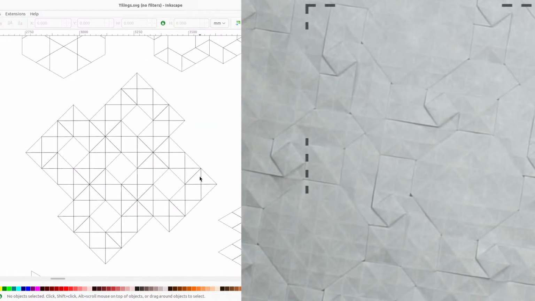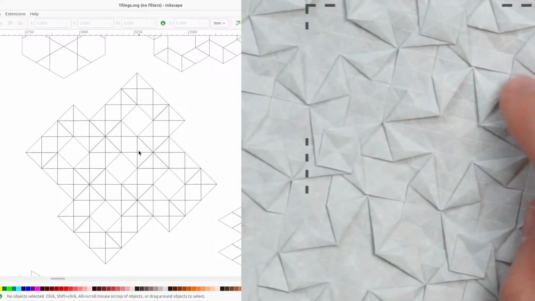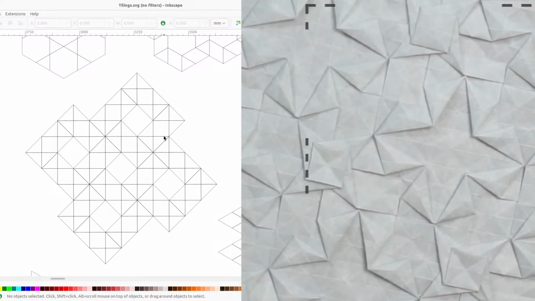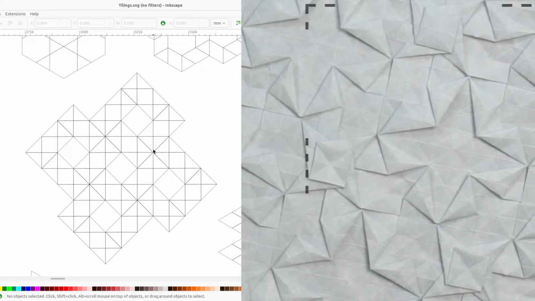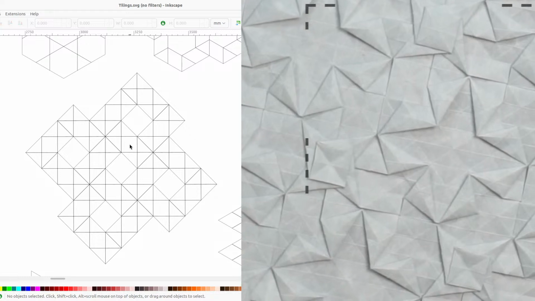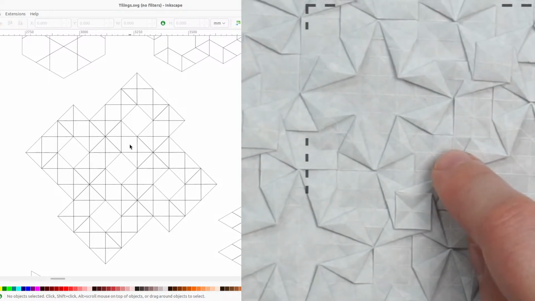So if you guessed that this is the correct tiling, then you were correct. And what we have here is our 4 right triangles around the diagonal square. Separately, we have these 8 right triangles around a common point. And we have these squares that are aligned with the horizontal and vertical of the right triangle.